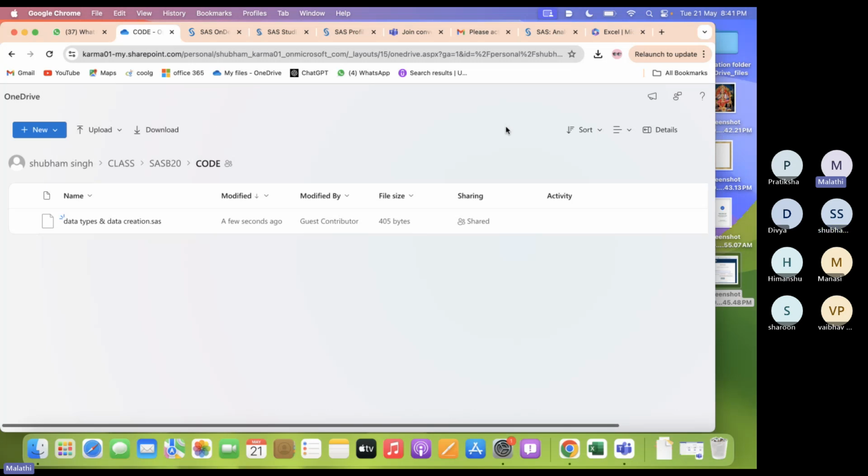We have to save those data sets on SAS Studio only, right? No, we are not uploading those data sets here, because that is for your internal practice.